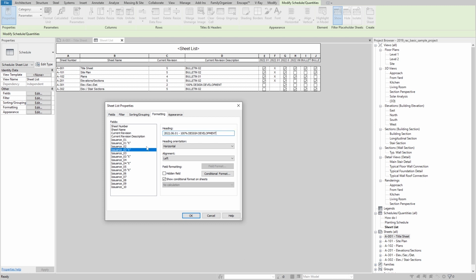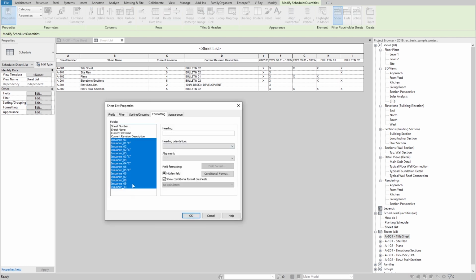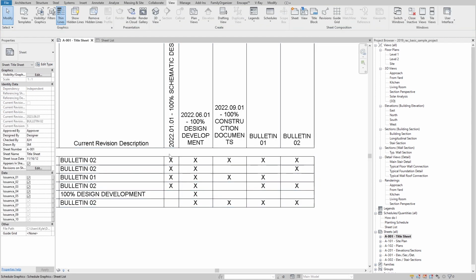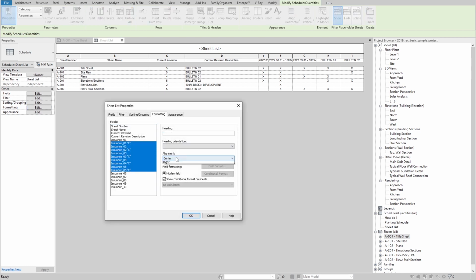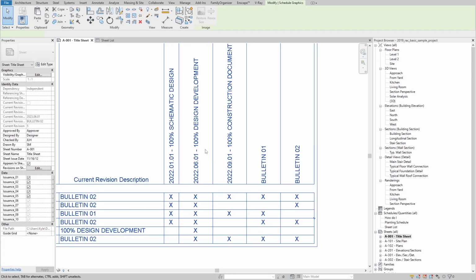And so, yes, you are correct. You're probably saying, oh, we didn't need to update the headings there. Correct. We did not need to, but it doesn't hurt. They're all just going to be hidden, so it doesn't really hurt too much, especially since we're just hiding them all now. Click hide. We forgot to update the alignments to all be center. Now if we go back to our title sheet, oh, we forgot one to make those vertical as well.